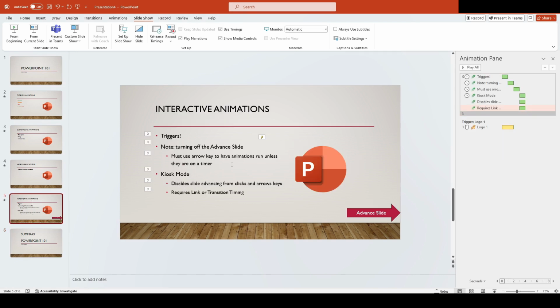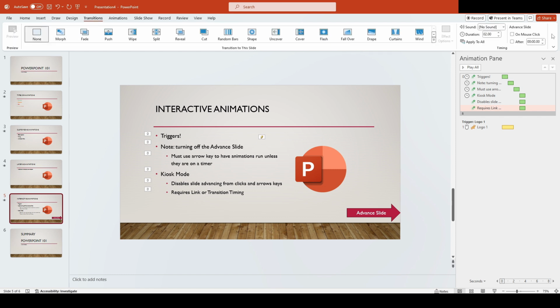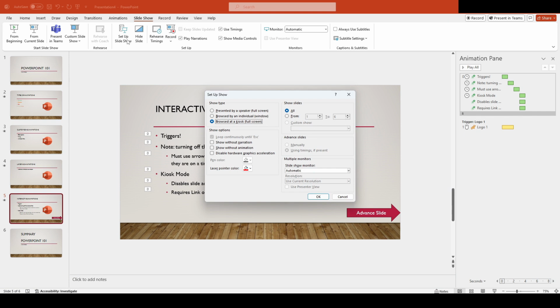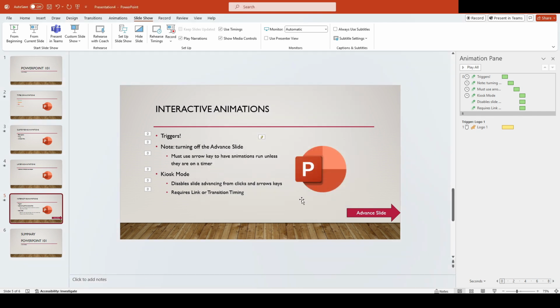Turning off Advance Slide in transitions prevents you from mousing, but if you want to prevent them from arrow keying over, then we do that by setting up a slideshow in kiosk mode. Kiosk mode is the key part for disabling the mouse click and the keys from advancing our slides.